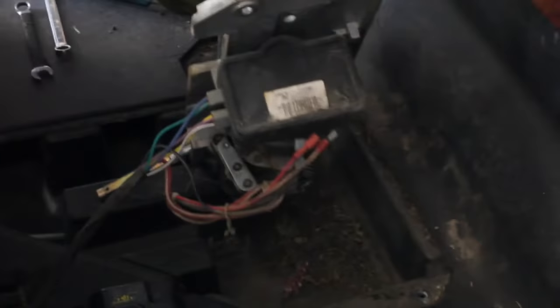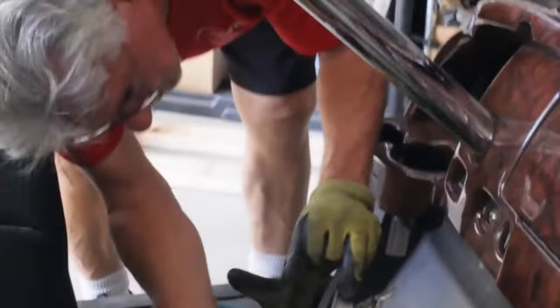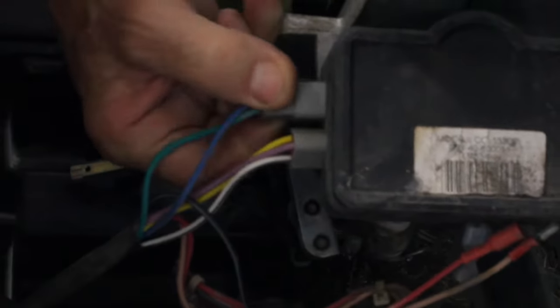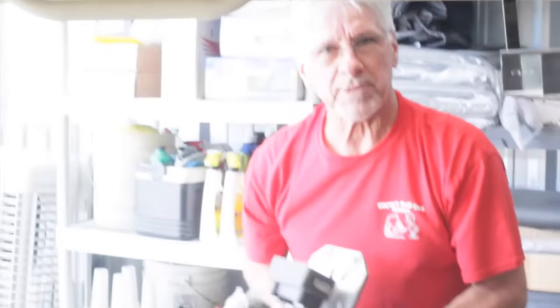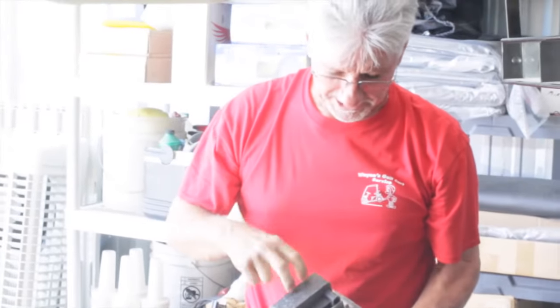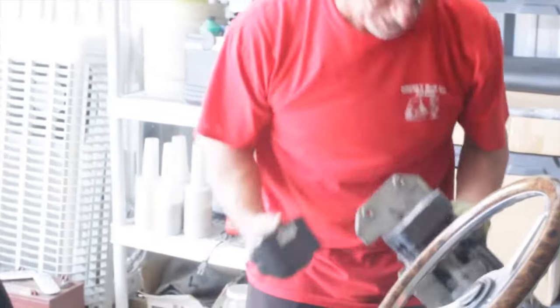This is the MCOR, you can see. That's the whole thing. So what we want to do, we want to unplug these two connectors. You have to squeeze on the bottom. There's a tab on each one that you push in and you pull. Sometimes you got to get a screwdriver to get them out. That's one. Let's see if I can get the other one. There you go. So once you get that out, you can take this whole assembly, throw it up on a workbench if you want, to make it easier. As a matter of fact, we will throw it on the workbench, and I'm going to show you how to change this.